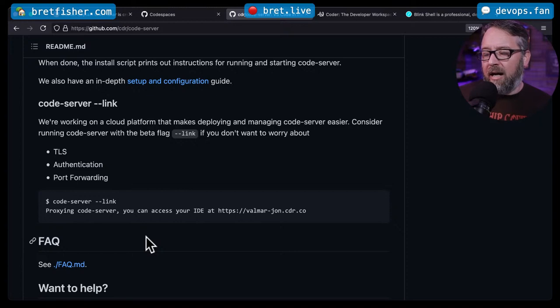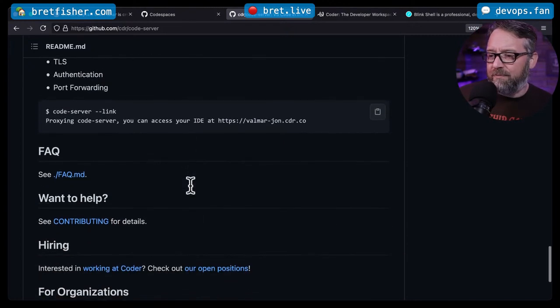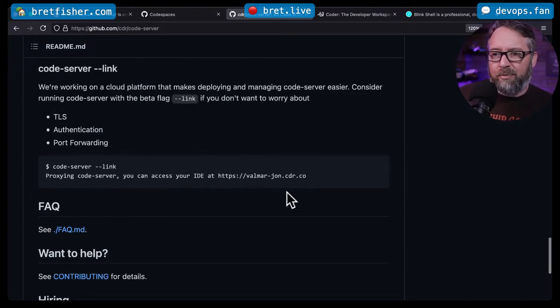Not sure. I haven't done it yet because I need to understand the security of it before I do this. Because if I'm doing this, it's probably going to have a lot of permissions to a lot of things that I want to maintain. So I want to make sure that I'm encrypting everything, that authentication is at all levels, and it does that really well, but I'm not quite there with full-on trust. There's thousands of people using this thing, but I still want to understand it better before I completely use them as a proxy for all my traffic to my local machine.